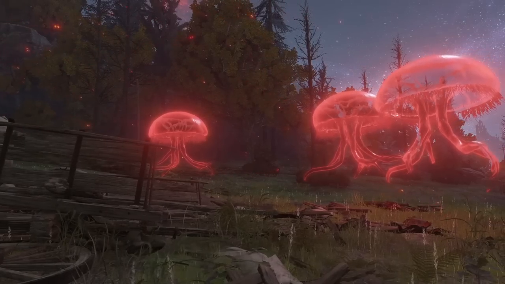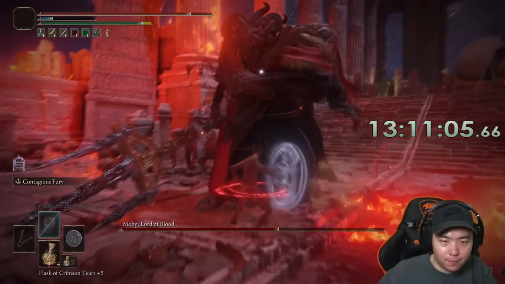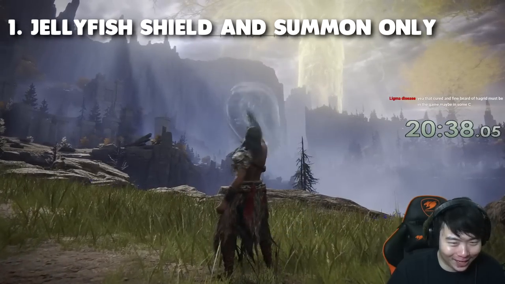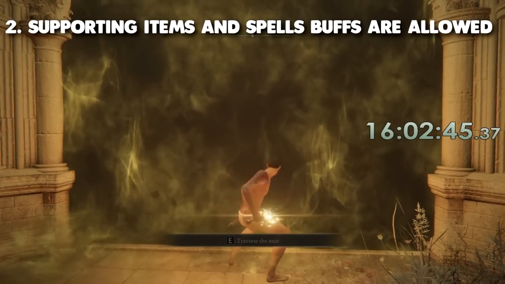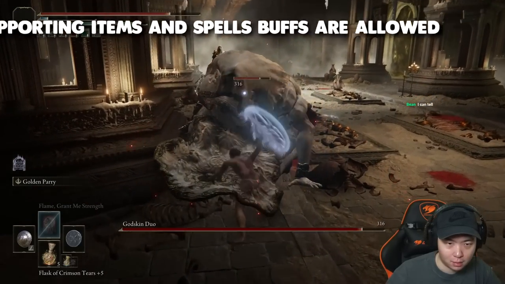I wish there's more, but that's it. My intention was completing Elden Ring solely using these two items, but apparently the run was far more difficult than I expected, so I made some rules. Number one, it's essential for me to use these two items as my main damage dealer. And the second one, I'm allowed to use supporting items like spell buffs, consumables, and other stuff.